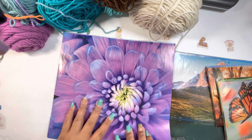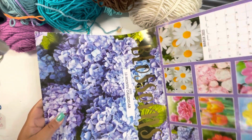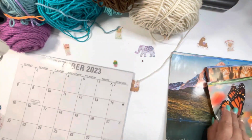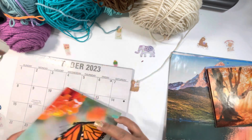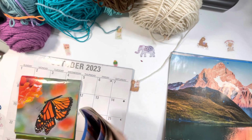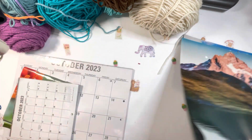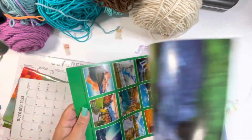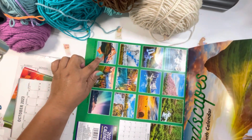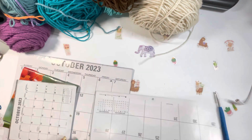So this is the blossom calendar, the one that I chose, and this one is the butterfly, and this one right here is a landscape, and the landscape and bee. So this is the landscape. So I'm right here, so I have only two more pictures left.